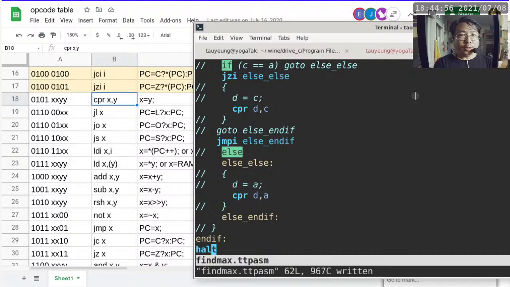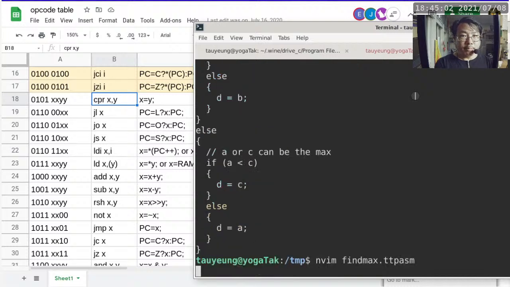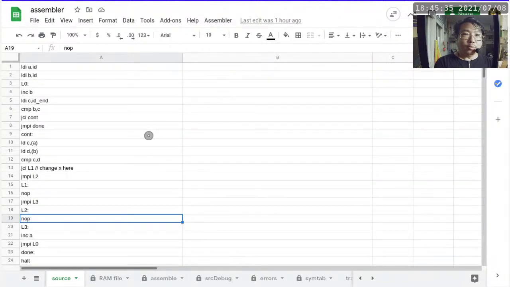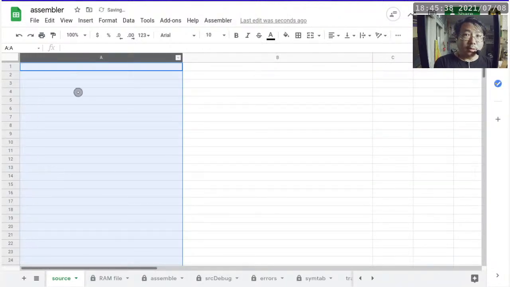All right, so we'll save this and check out whether this program works or not. Since I'm using Linux and the command line interface most of the time, copying and pasting this code into the Google Spreadsheet is a little bit more troublesome than otherwise. If you use a WYSIWYG editor, you just select a block and Control-C, copy, and then go to the assembler and paste. With me, using Linux and mostly command line tools, it's just one step more complicated. It's not a big deal.